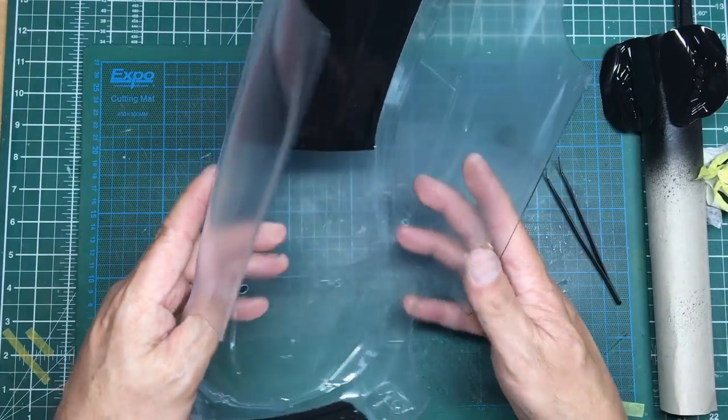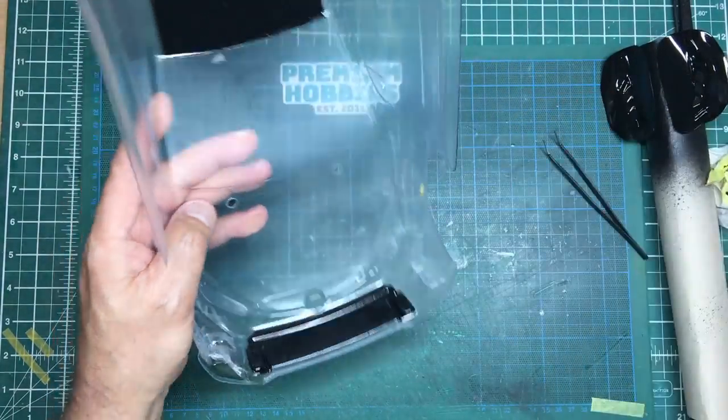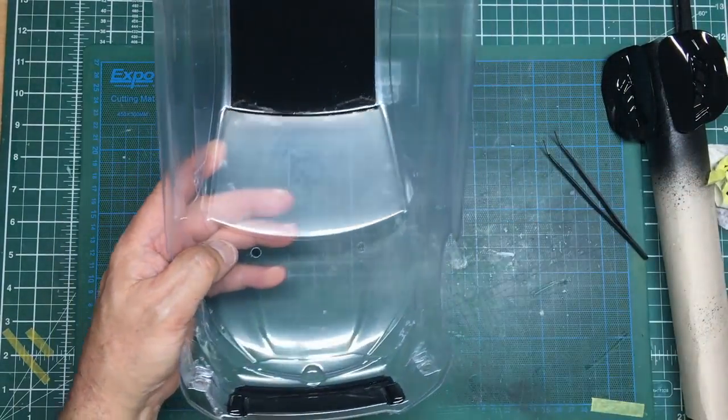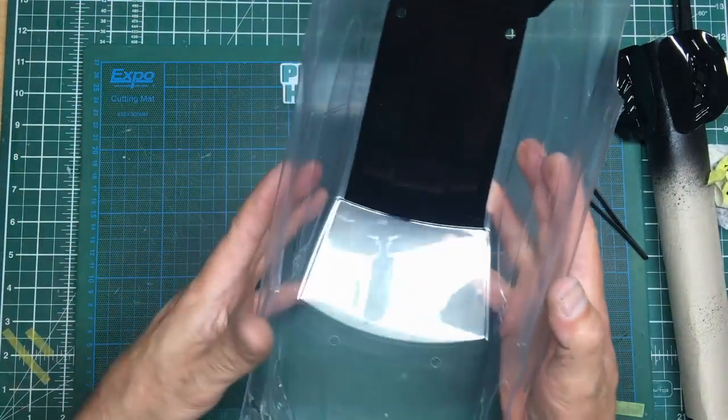And there we go. So that's it all done. As you can see, we've got glue residue everywhere. A little bit of tape there. So we'll get rid of all that glue residue. We'll give it another wash. We'll let it dry. And then we'll get the white on.